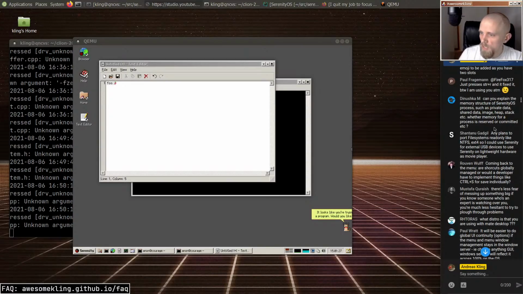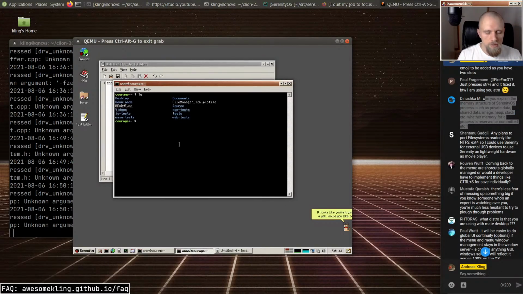Let's see. Danushka says, can you explain the memory structure of a SerenityOS process, such as private data, shared data, image, heap, stack, etc., whether memory for a process is reserved or committed, etc.? Okay. So the best way to quickly get an overview of the memory structure of a SerenityOS process is to open System Monitor.